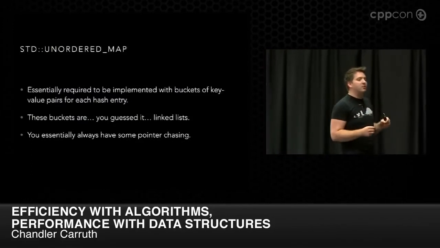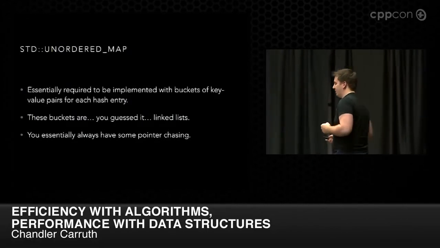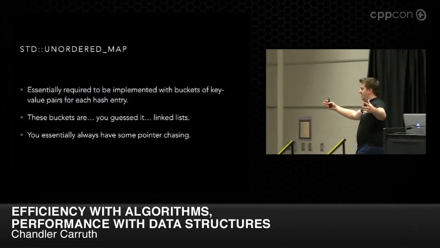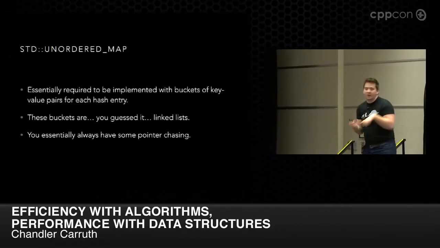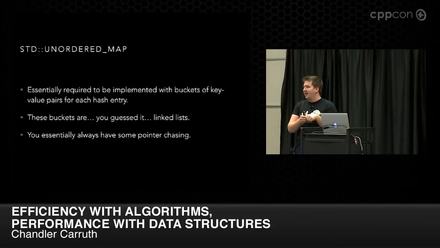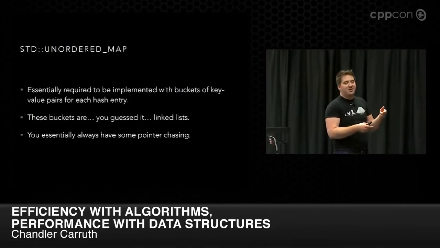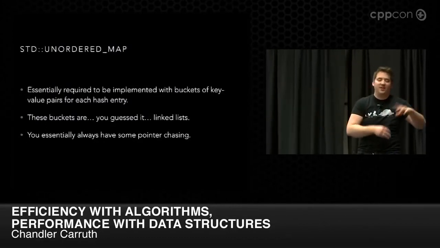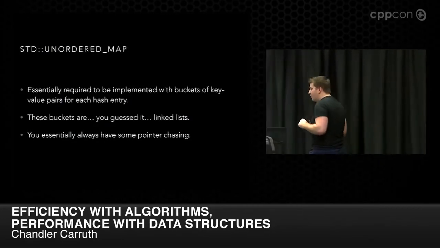It's incredibly hard to build a map which does not actually use separate buckets from the hash table as a consequence. All right? And so what you end up with is this great hash table which has a pair of a hashed value and a pointer in it. Sorry, usually just a pointer in it, right? And this pointer points to a linked list of the key value pairs that are in the map. So we're back to linked lists. Despite the fact that we were going for the efficient data structure, these hash tables and all the other great things, at the bottom it's actually a bunch of linked lists. All right, they're back. So the performance of this is actually pretty terrible.